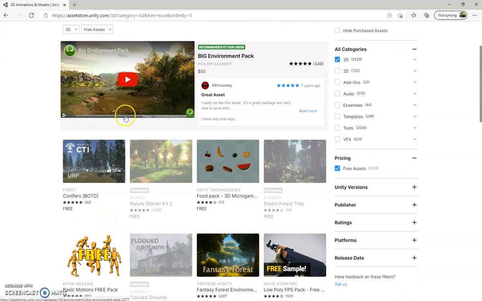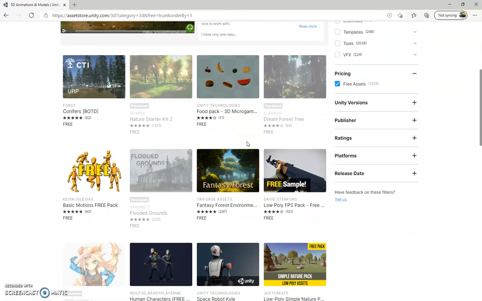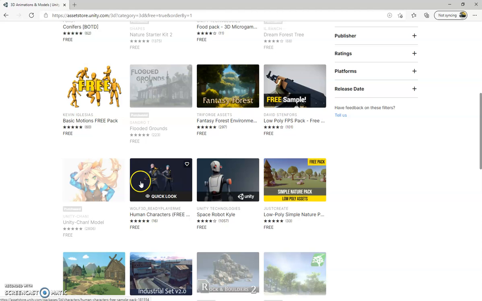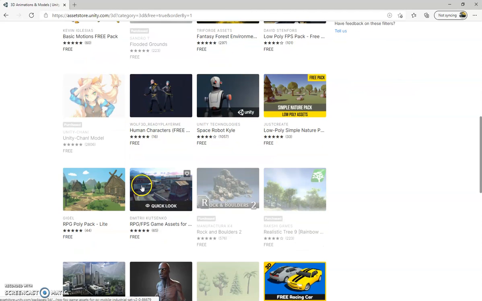How you're going to use them might be a little bit challenging. Like you've got Basic Motions Free Pack. You'd have to experiment and see how those work. I don't know what exactly they'll do. So feel free to experiment, but also be willing to recognize that you might not be able to use all the assets, or you might not quite understand how they work.